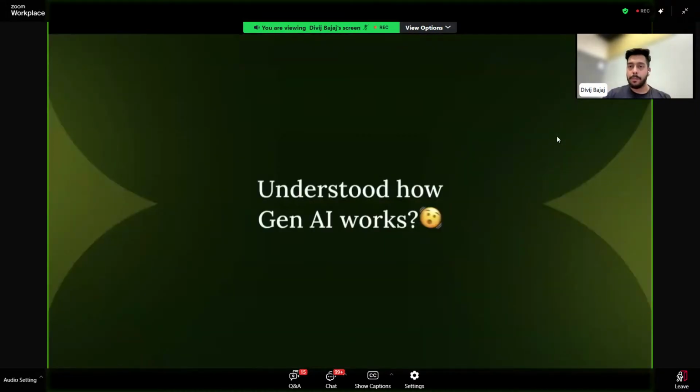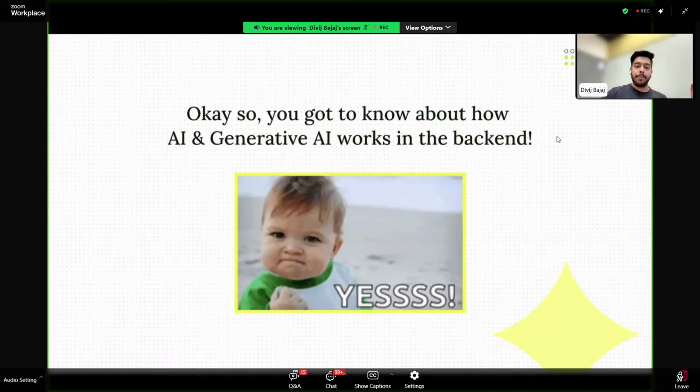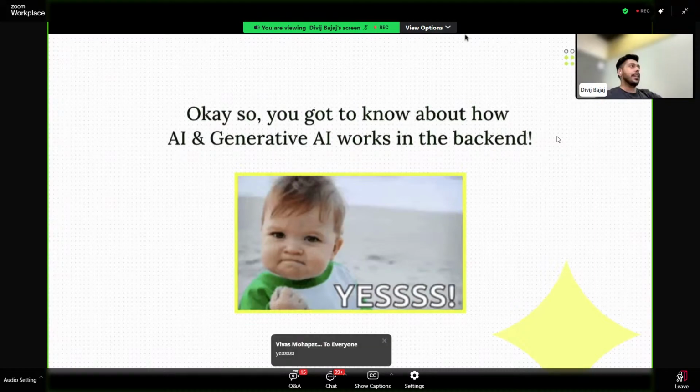Right. So this was our 5 step process. I hope that was easy to understand. And I'll just take a quick yes or no. Did you get this understanding of the LLM? A quick yes or no in the chat. Was it simple to understand? Right. I tried my best to maintain this. Okay, I can see a lot of yeses. Perfect.